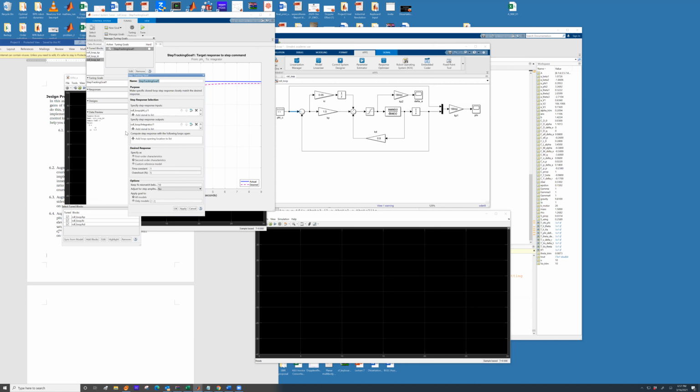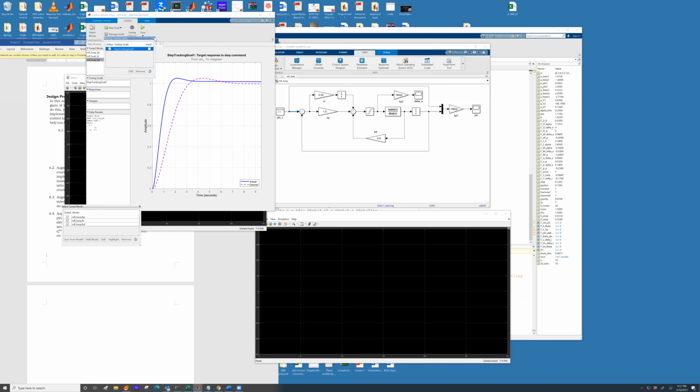Now what I'm going to do in the next part is, instead of using first order characteristics, I'm going to add second order characteristics. As soon as I add second order characteristics, I can add one more criteria that is called overshoot. I don't want my overshoot to be greater than 5%. Click OK.